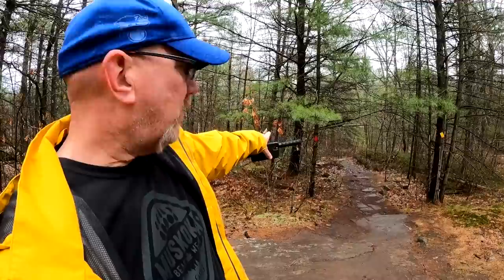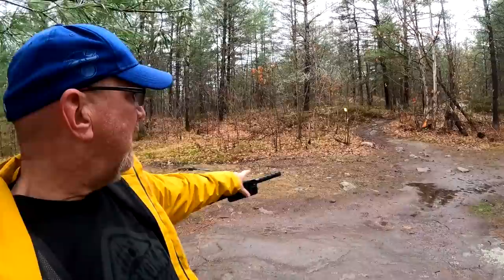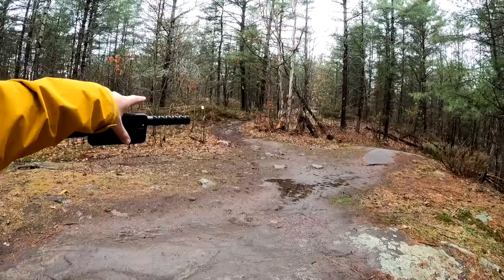I'm back at the intersection that I was telling you about, and as you can see, there's red arrows pointing, and that goes back to the car. And there's red arrows. And then this is the way to the waterfall. But again, it's not marked at all. So anybody coming this way, you'll come to this opening, a very large stone covered opening. And again, you have to go to the right. But if you wanna go on McRae Lake Trail, that's the way to go. All right, back to the car.